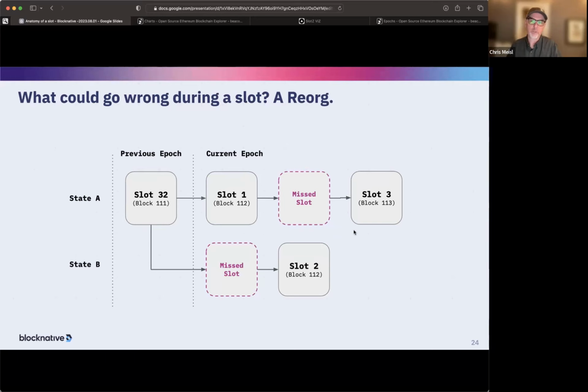But we try to tune the algorithms to minimize it, and we also try to tune our latency setups. Especially with relays, we run pretty highly optimized networks that are distributed around the world with a lot of replication, all that good stuff. Not every validator necessarily does that. Some of the larger validator pools might, to try to minimize this, because every one of these missed slots you might be losing half an ETH or an ETH or something like that. It could be a lot of value.